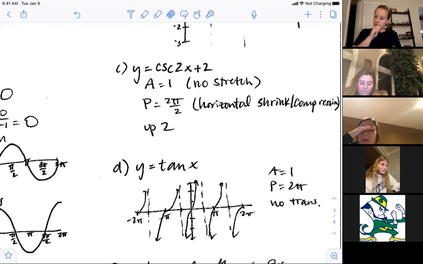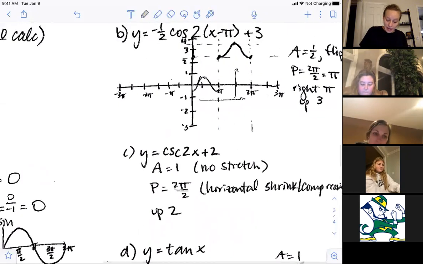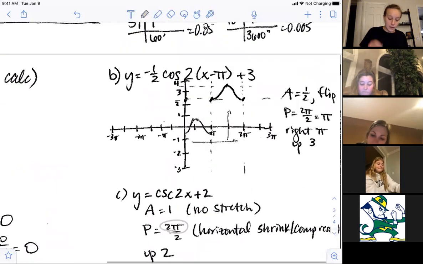Is tan the only one that has a weird period, or did I just make that up? No, you're right. It looks like I wrote 2 pi here. I'm not really sure why. So that one's just pi. Is tan the only one that has just pi? Tan and then its partner cotan. Okay, thank you. You're welcome. But cosecant and secant both have 2 pi, so it's the same as sine and cosine.